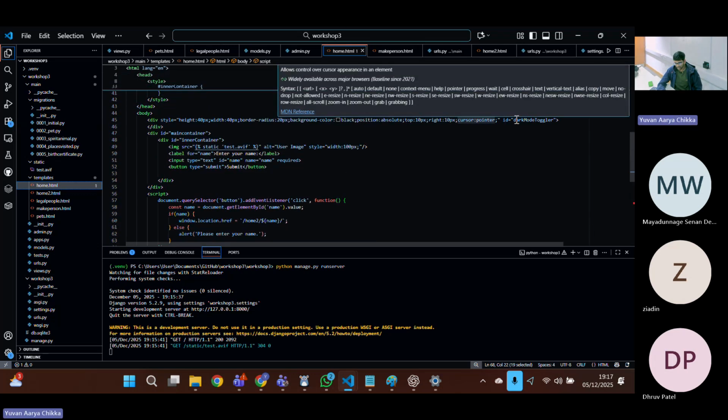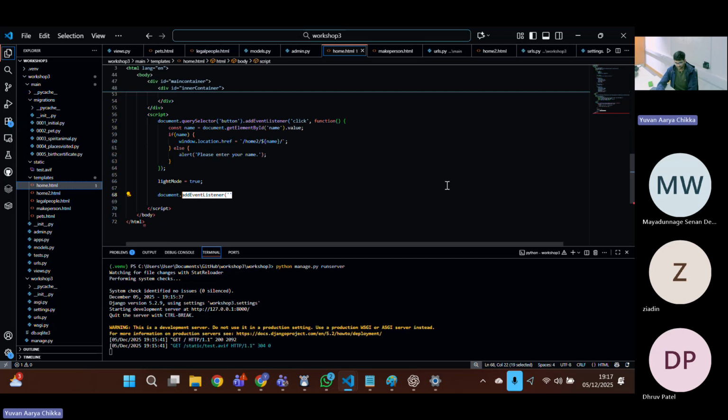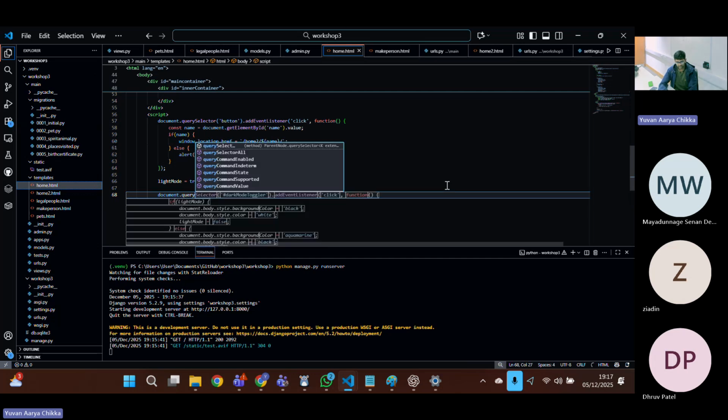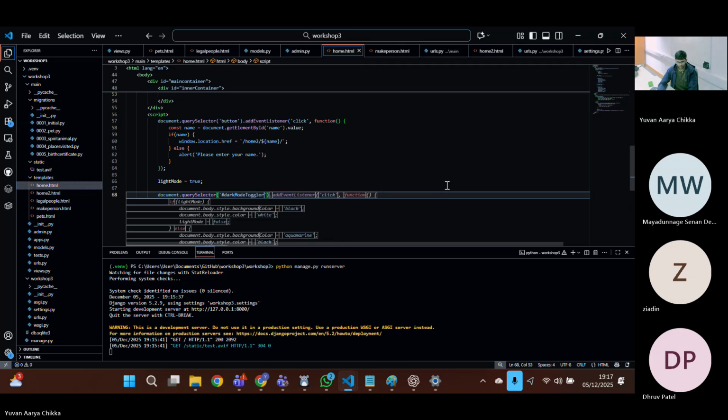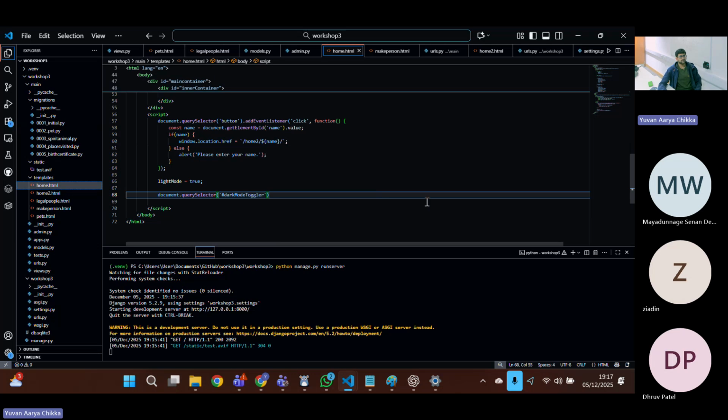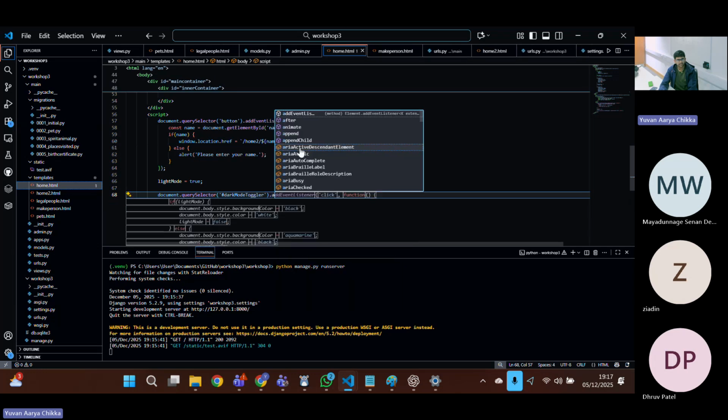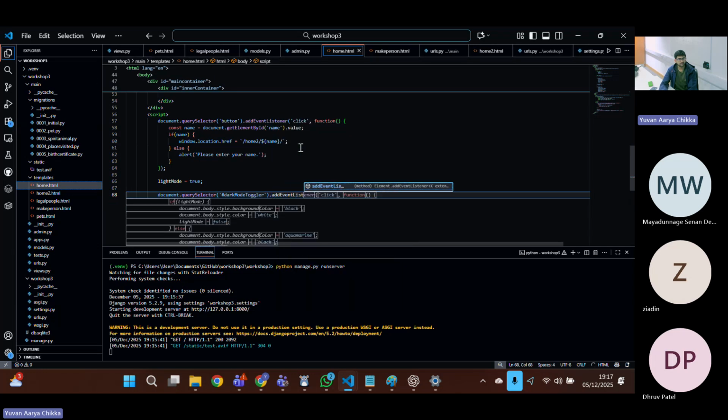You want to select dark mode toggler. So we're going to do document.querySelector, and we're going to select dark mode toggler. This is the way that you would select any item which has the ID of dark mode toggler, and it will select one item if it's querySelector. And then we can add an event listener to this.